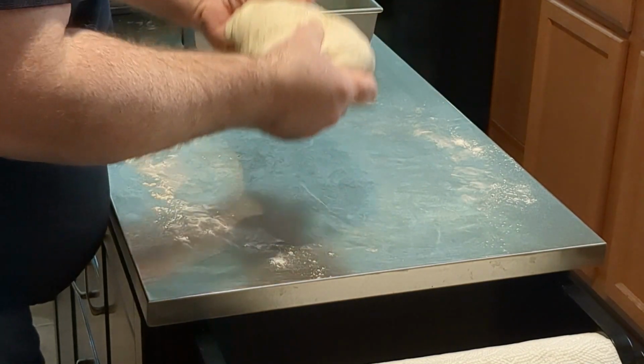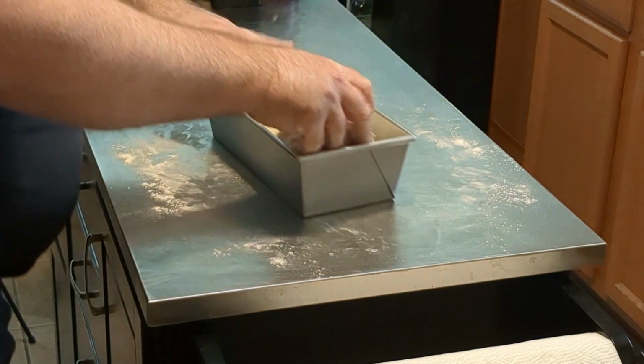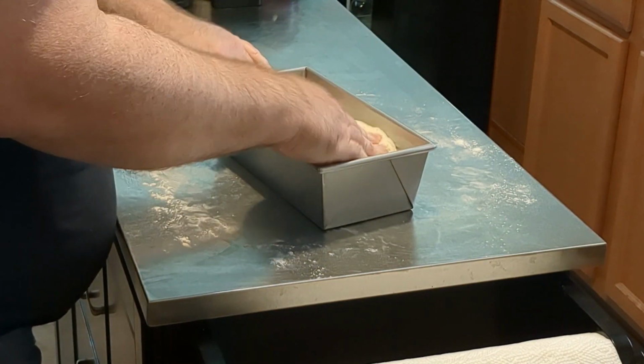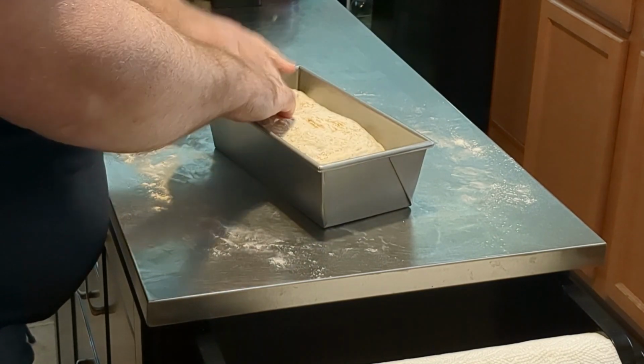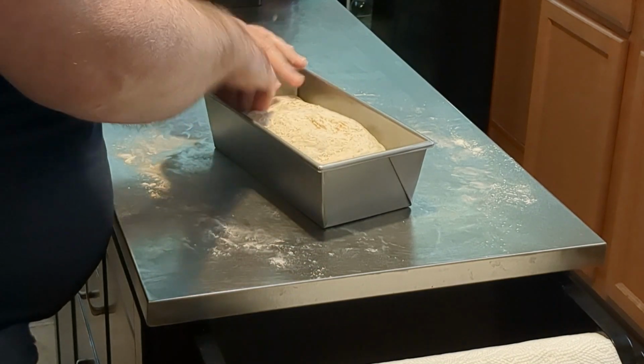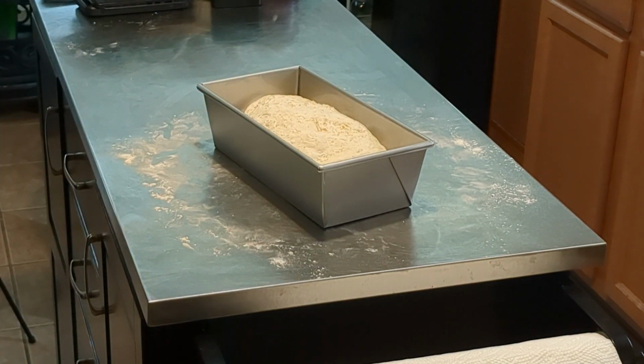Now we're going to put it in a greased loaf pan. Grease this with extra virgin olive oil on the bottom and the sides, very liberally. Now we're going to let this rise covered for one more hour, and then we'll be ready for the oven. We're going to preheat the oven to 425 degrees and we'll be back in an hour.